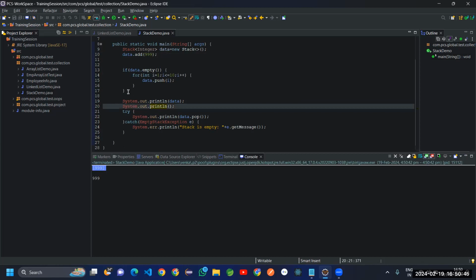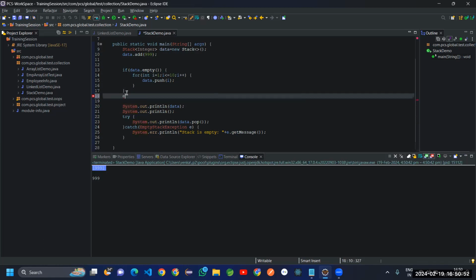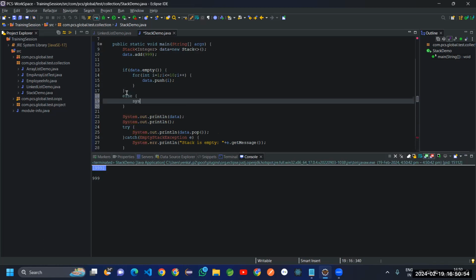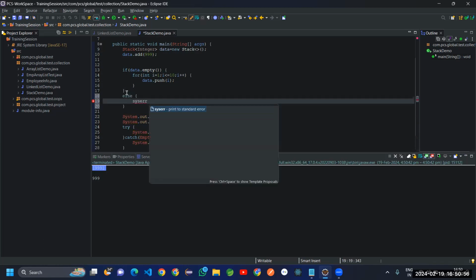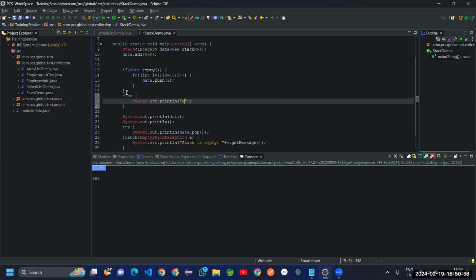Then you can simply return some message also: stack has elements, won't insert, I mean won't push.